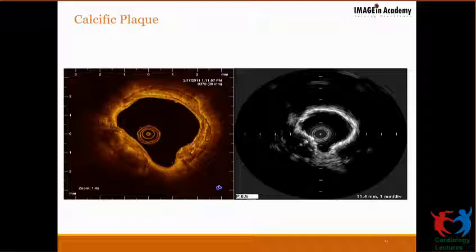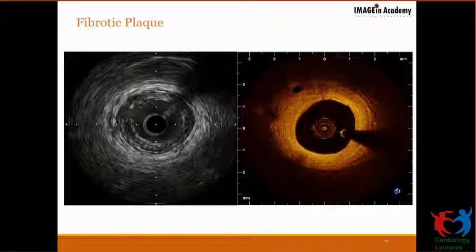So OCT gives you the thickness. It's a very distinct advantage of OCT. And it really is a tool, because only OCT will tell you about the thickness of the plaque, which is not possible with IVUS. Now let's look at a few case examples of surface details.